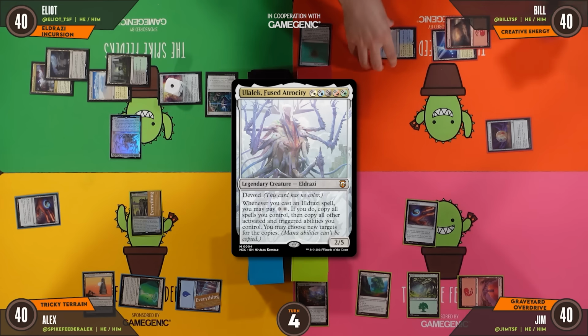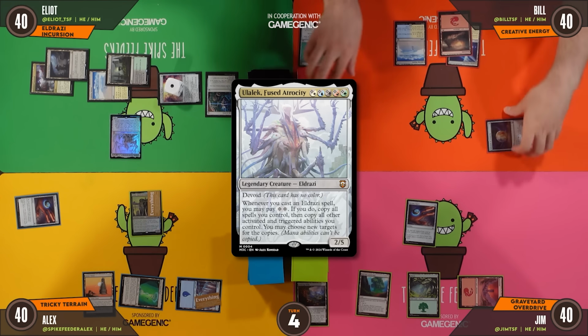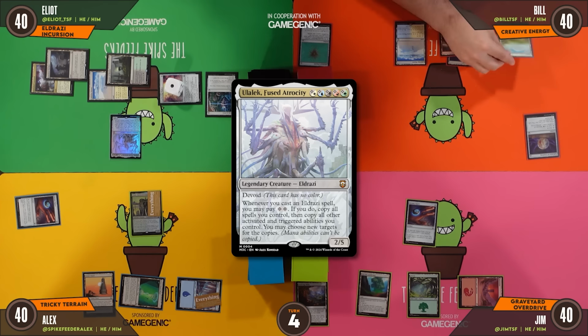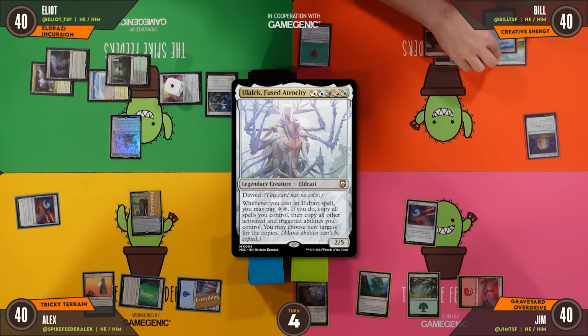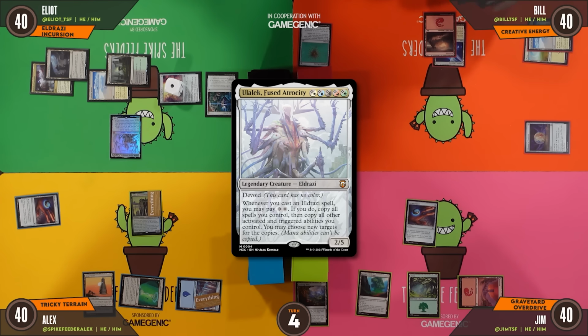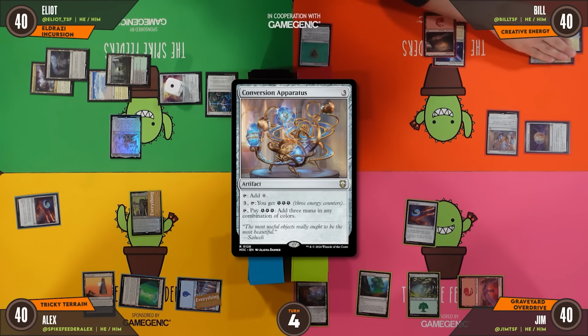Go ahead. Okay. Well, I'm going to untap. Upkeep, nothing triggers, but I do draw a card in my draw step. I'm going to play this Plains as my land for the turn. I'm going to tap the Talisman and the Plains and the Adarkar Wastes for a total of 3. Those are both colorless. I'm going to play Conversion Apparatus.